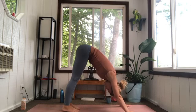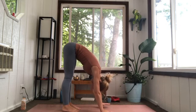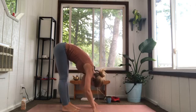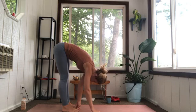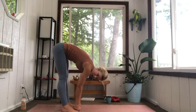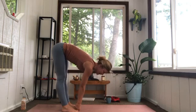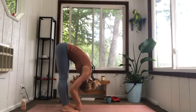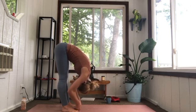Now walk your hands back slightly and let your head drop. Grab a hold of your big toes. Even if you have to bend your knees, that's no problem. Grab a hold of big toes and lengthen spine. Exhale, forward fold. Keep bending your elbows.